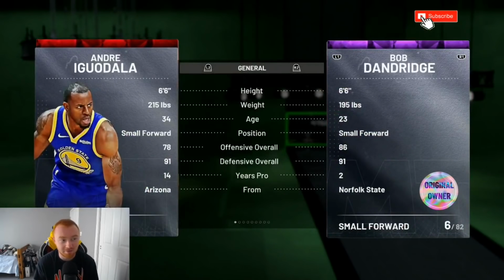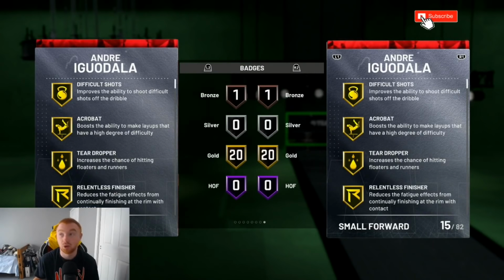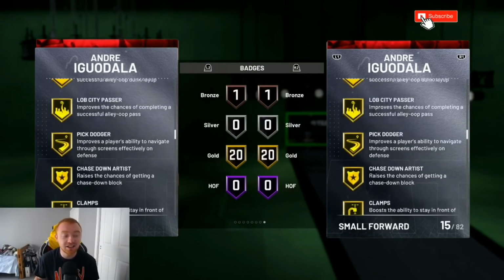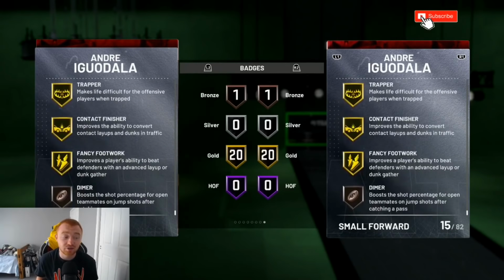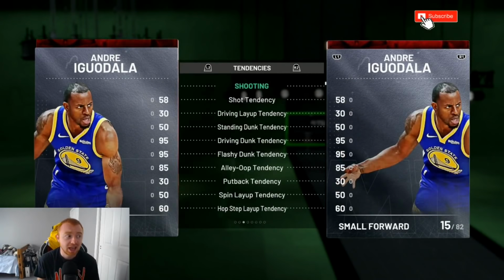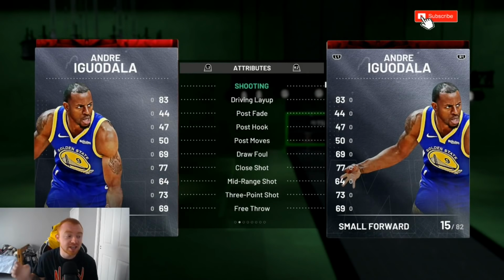You guys know I love my man Iggy. Iggy is definitely a GOAT. But again, 20 Hall of Fames. Imagine that. 20 gold badges, though. And again, he's got a lot of good badges that you would need. Iggy will not give you a lot of buckets as of right now, especially with this card. But as far as his defensive ability goes, he is going to clamp up for you. He's a great player to have.